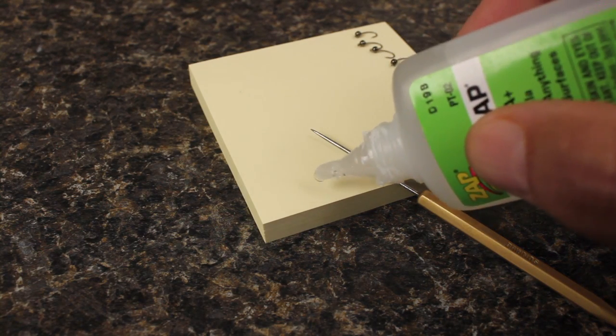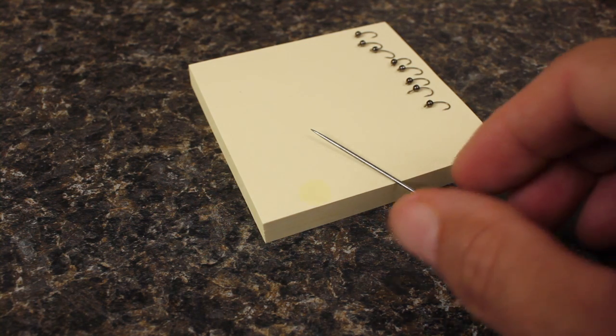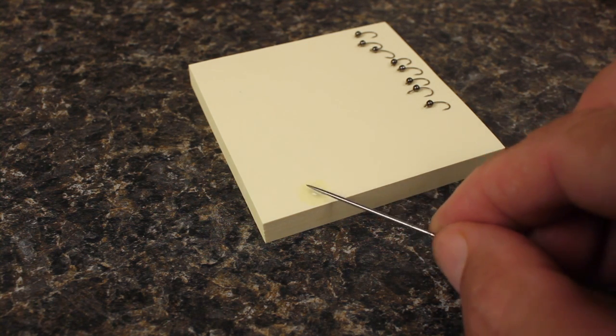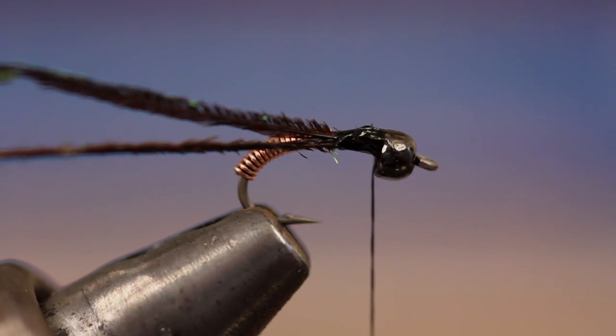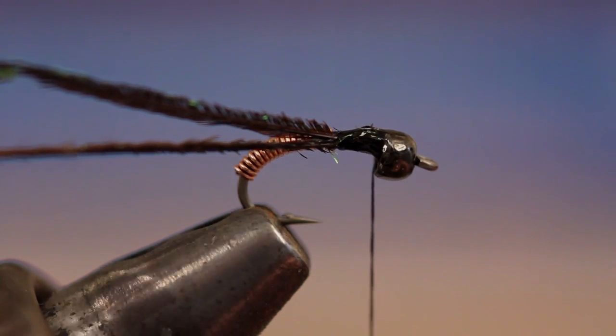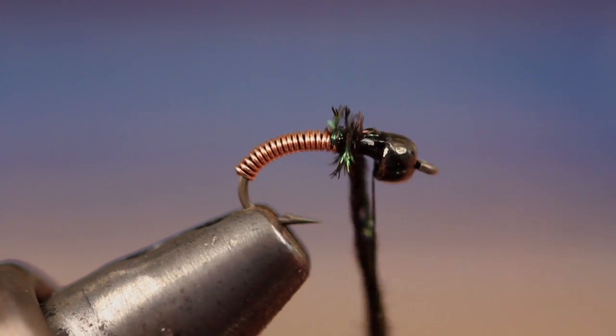Now place a drop of Zap-A-Gap on an ever so handy sticky pad and then use your bodkin to pick up just the smallest amount. Apply this to the space between the bead and the peacock herl. Begin taking wraps of peacock herl over the Zap-A-Gap, which will help to secure them to the hook.